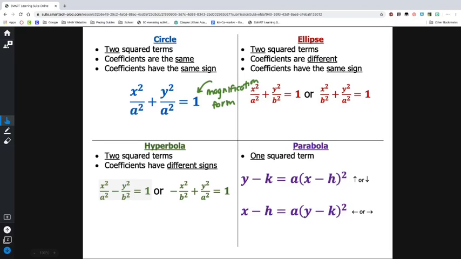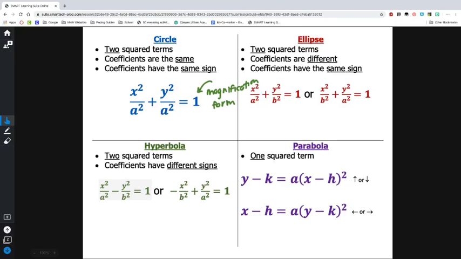An ellipse is slightly different. Both terms are squared just like a circle, but the coefficients of x and y are going to be different. That means that the number in front of x and the number in front of y should differ, but the signs will be the same. Okay? Again, to get standard form, we make sure that we have everything equal to 1. Like I said, that will help us get the center and then the radius of the circle, or the various distances from the center for an ellipse.